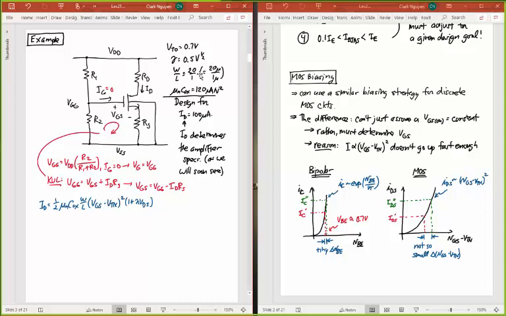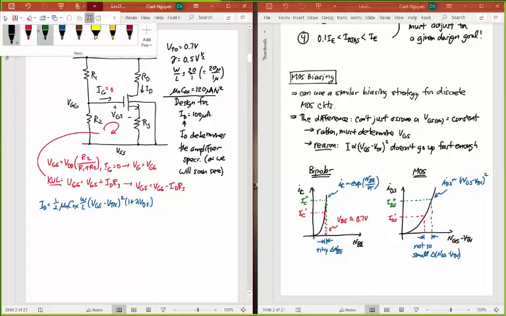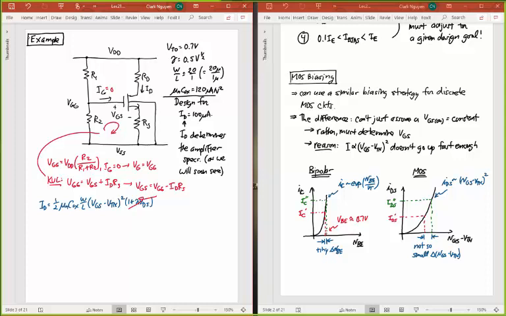Okay, so these are our goals right here for this design. Let me switch back to blue now, and continue this. Usually when we're doing these biasing problems, because lambda is pretty small, I'm not going to be too concerned about lambda, so this part I'm just going to neglect, since lambda is a small number, like 0.01, 0.02, something like that. And so now I'm left with just this part of the equation.